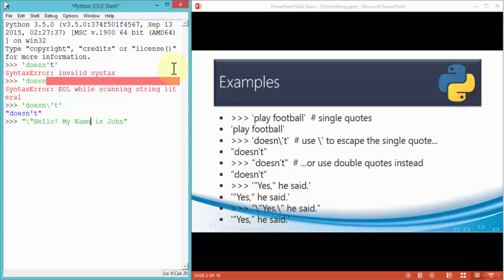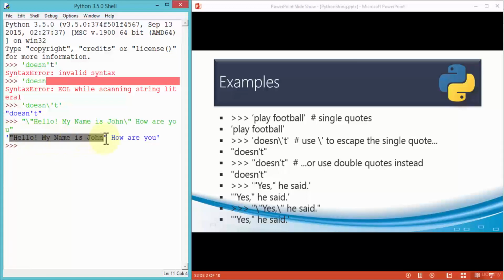So here we go. Hello, my name is John, and right after John, I'm going to type a backslash, and then how are you? Okay, run this, hit the enter key, and notice at this point the words "Hello, my name is John" are in double quotes because I'm quoting someone, and then whatever you want to write. So it's a good way to work with the backslash, and it's pretty common. Once you take a look at Python code, for instance, you will see this quite a bit.